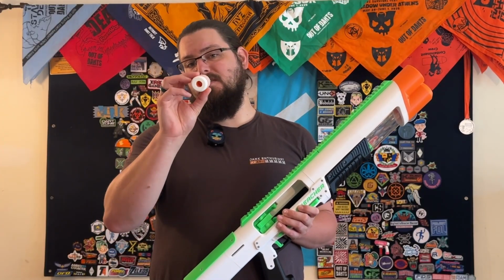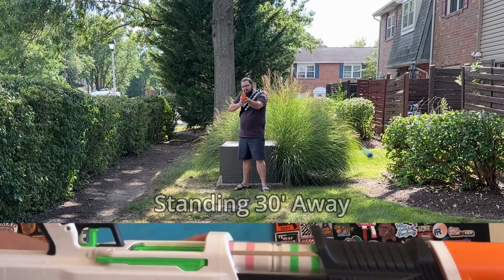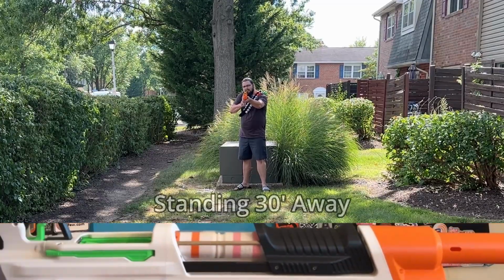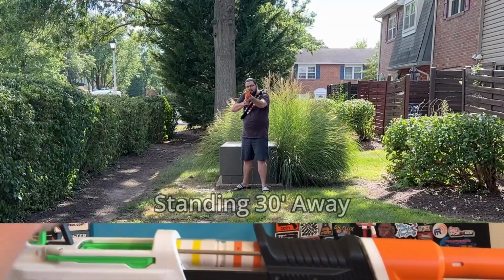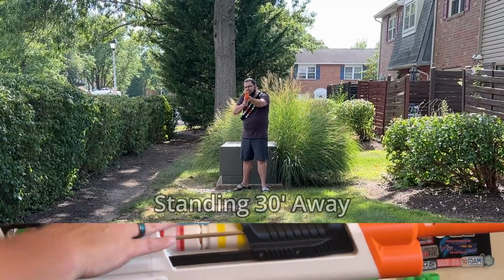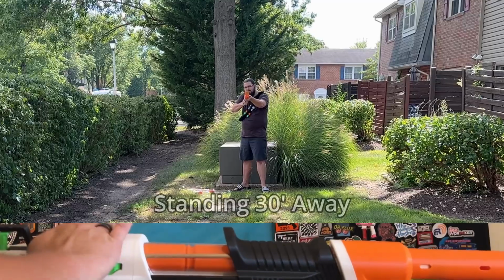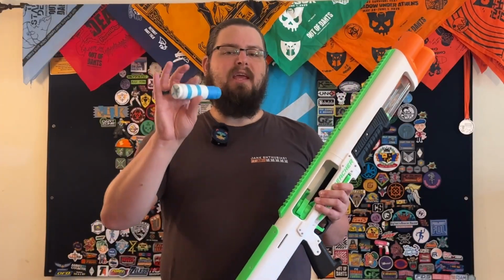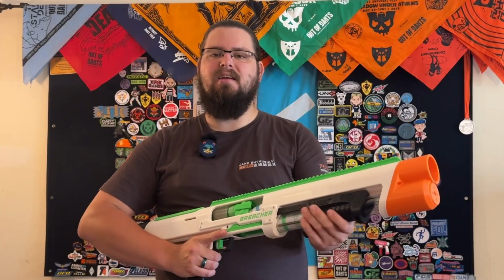The breacher can fire any dart that you can fit into a silly shell diameter. This includes, but is not limited to, 4 full lengths, 3 full lengths, 2 full lengths, 1 full length, 4 half lengths, 1x4, 1x3, 1x2 and a single, 2x4, 2x3, 2x2, and 2x1. 4 rifle, 3 rifle, 2 rifle, 1 rifle, cut down mega with 2 full lengths, cut down mega with 4 half lengths, cut down mega with 2 half lengths, 2N1, 1N1, 1 ultra, 4 hyper, 3 hyper, 2 hyper, 1 hyper, and more. Now you can't load full length Mega or Mega XL into the breacher tube, but you are able to load it into the breech manually and fire it that way.